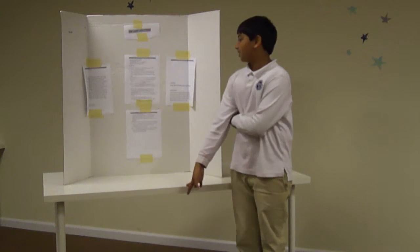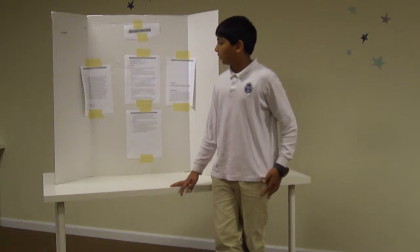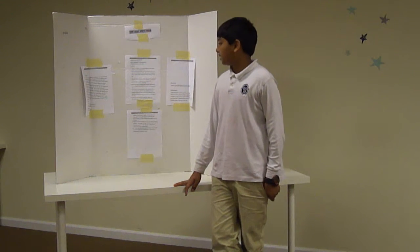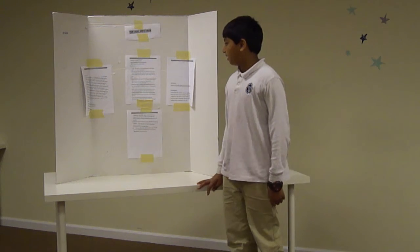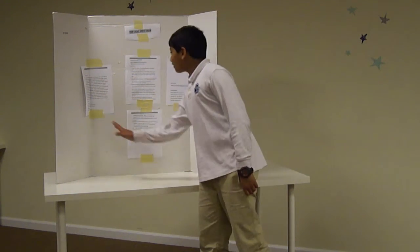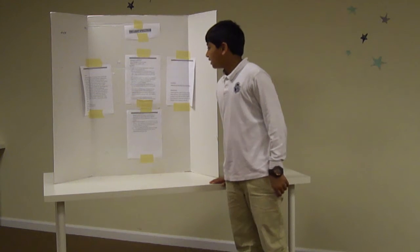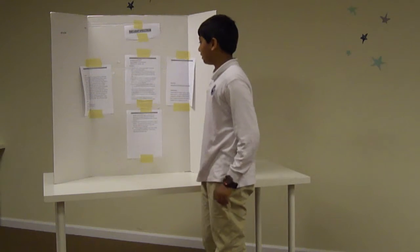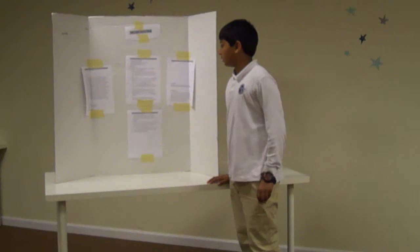My research was that infrared energy is a form of radiation that can be found below visible light. Even though infrared energy cannot be seen, it still produces heat. Infrared energy was discovered in the 1800s when an astronomer named William Herschel placed thermometers underneath each color of the visible spectrum. He noticed that the ray that emitted the most heat was not visible, and he discovered infrared rays.